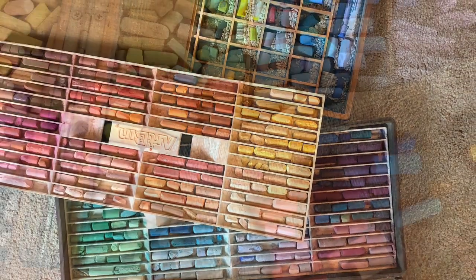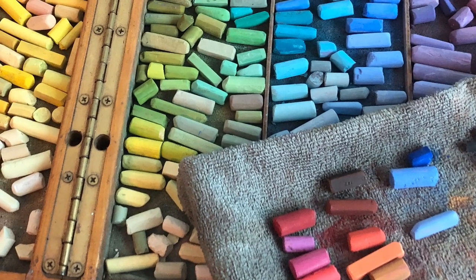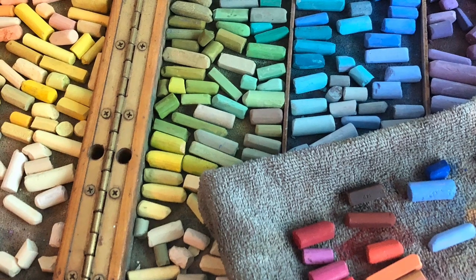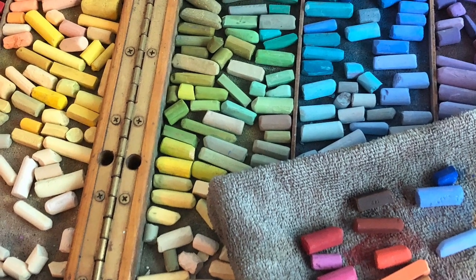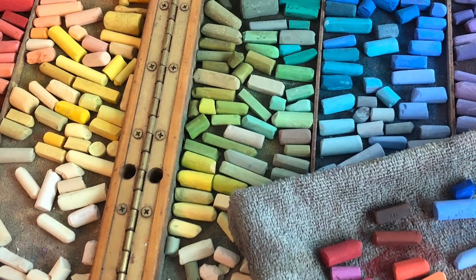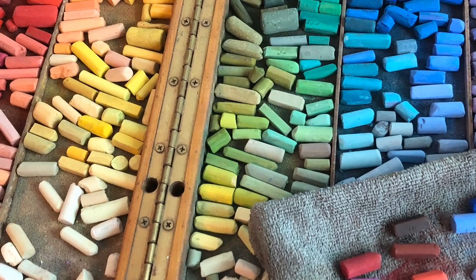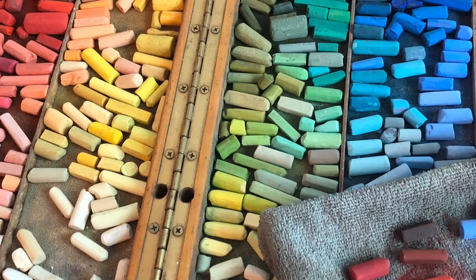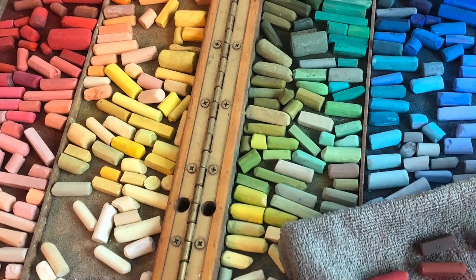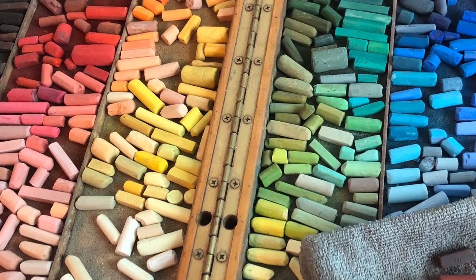As I'm going into my working collection here I have this larger collection, and I also have a smaller one for plein air painting. Now, looking at pastel brands — there are so many different types. You have hard pastels like NuPastel and Caran d'Ache. You have mediums like Rembrandt and Holbein. Then you have super soft pastels like Schmincke, Great American, Blue Earth, Sennelier, Terry Ludwig, and Diane Thompson — so many wonderful ones, and those soft pastels are like butter when you put them on your painting. An important aspect of working with pastels is to layer from a hard pastel first, through the medium pastels, and then finish with your softest pastels so they sit on top like frosting on that painting.